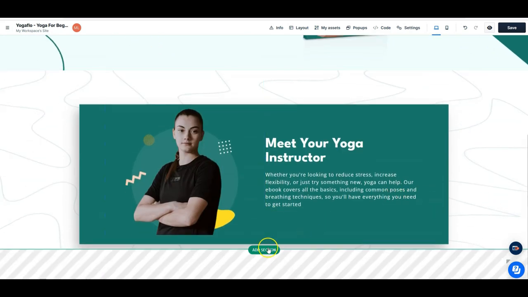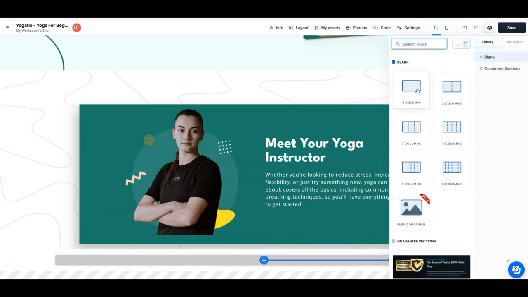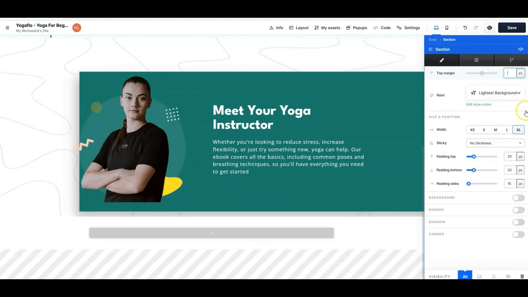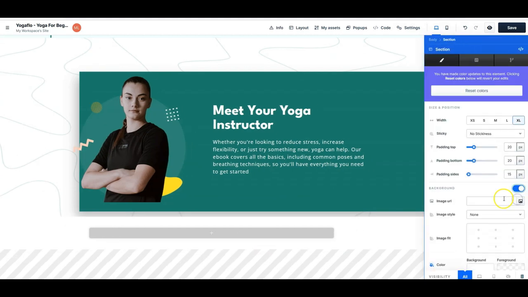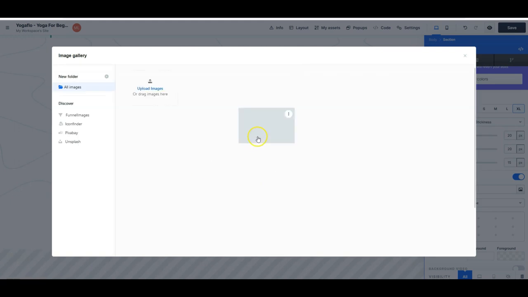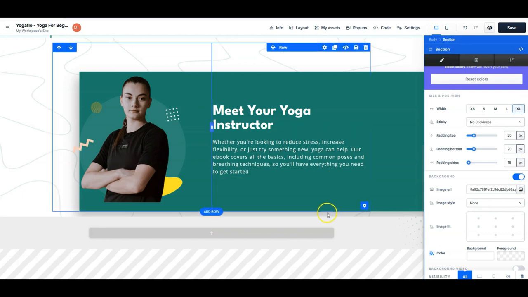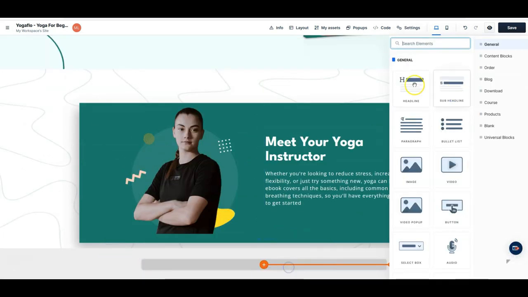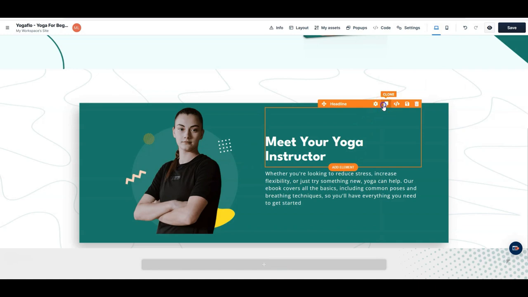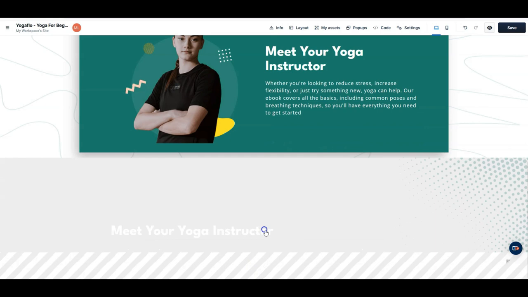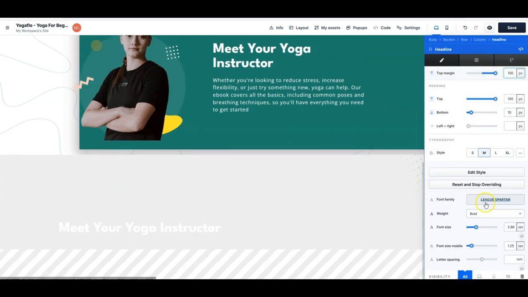Right after that, I will click Add Section. I will select a full width section, and then after selecting a full width section, I will select one column only. Again, I will select the settings and then go to the image library. I will choose a good background for that section. I have it right here. Now I could add a new element, which is going to be a headline. To make it easier, I'm just going to clone this headline right here, drag it and drop it on this section. And then I will adjust the settings.